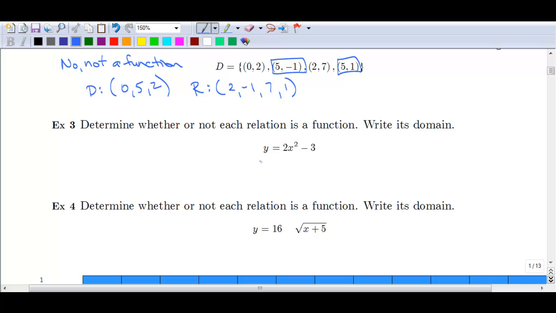We'll look at an equation now. We have y equals 2x squared minus 3. We want to determine whether or not it is a function. There is something called the vertical line test. If we were to graph this thing, in this case it's 2x squared minus 3, so it would hit down here at negative 3, and it would look something like this. The vertical line test says that if we draw any vertical line, it can only hit the graph at one spot. In this case, that is correct. It only crosses the graph at one spot, so this is a function.